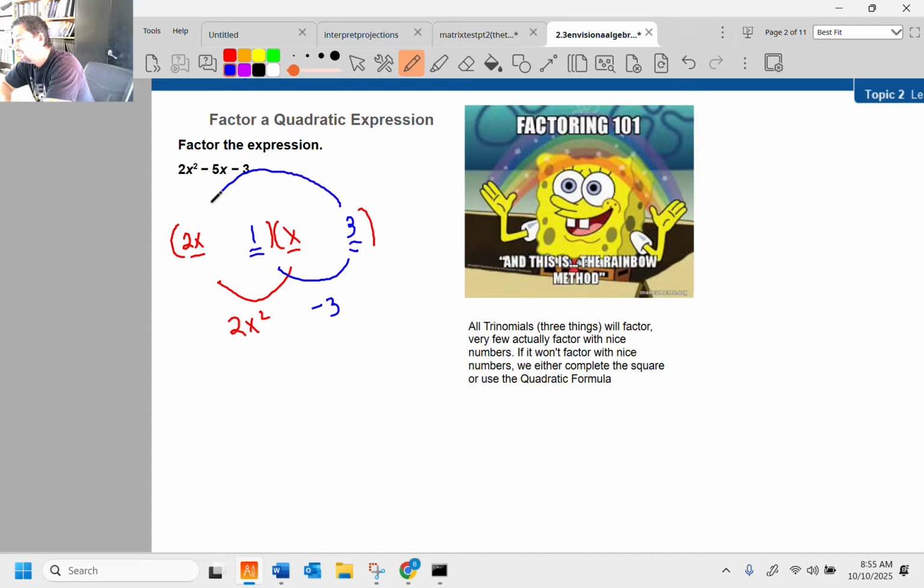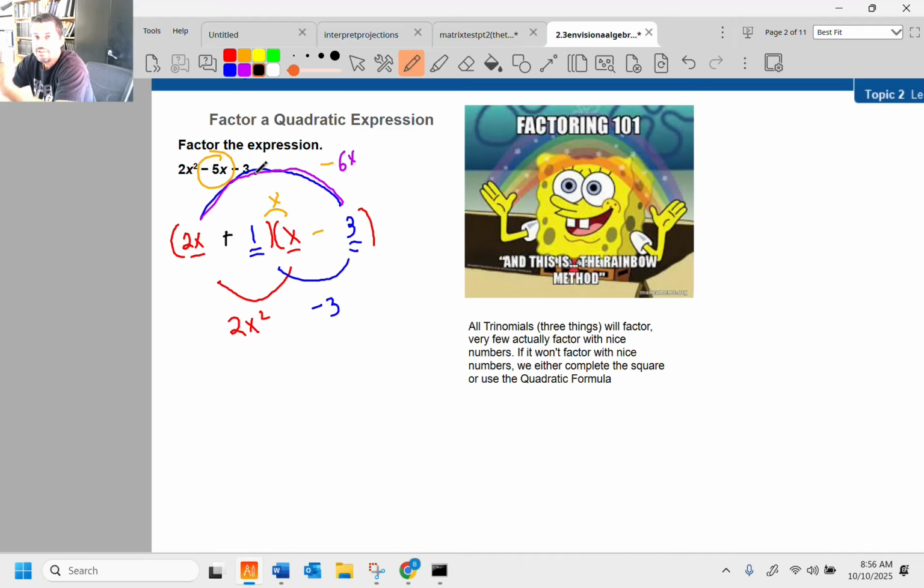So 3 times 2, because I swore I changed colors. I was trying to make this rainbowish for you. 3 times 2x is 6x. And in the middle, 1 times x is x. Now my goal is to add to that negative 5. It's about how everything links together, all right? So the way I do that is I have a negative 6x. And the way I create that negative 6x is that's a negative 3. Now, if that one's negative, this one has to be positive because a positive times a negative is a negative. We had a negative 3 to begin with. And there you go. She's factored.